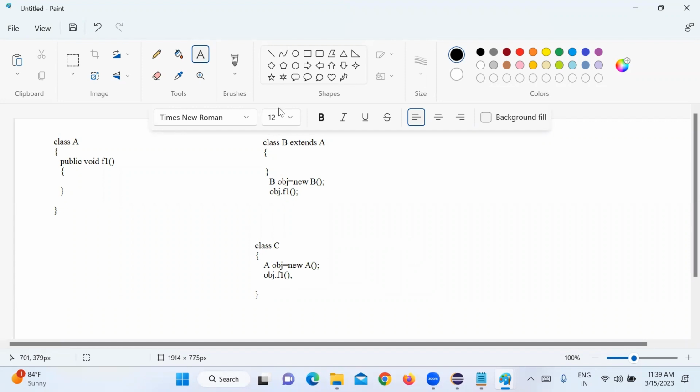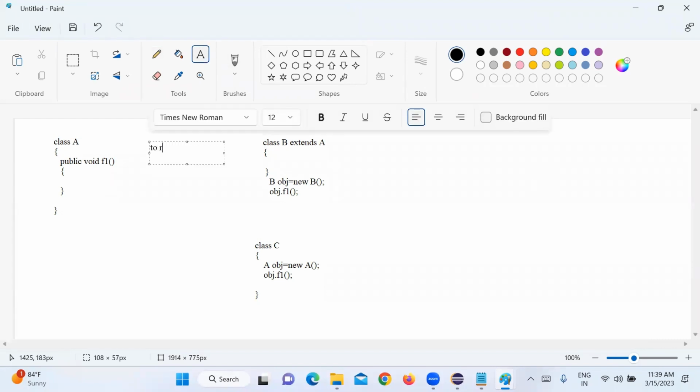Yes, sir. Now, the point is to reuse the F1 method in another class.